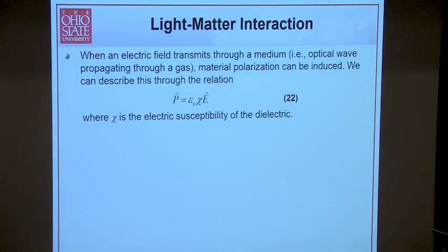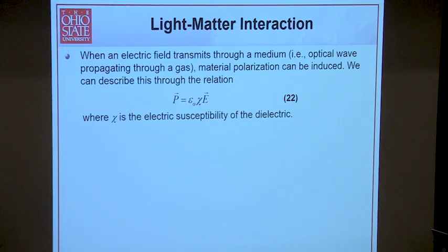Well, certain molecules like nitrogen and oxygen may be nonpolar, but they certainly can be induced with an electric field. And that is the basis for pretty much every laser diagnostic, is the fact that the electric field induces essentially a polarizability in the molecule. Okay. So when an electric field transmits through a medium, the material polarization can be induced. So it can already be a polar molecule or it can be a nonpolar molecule. And we describe this through this relation.